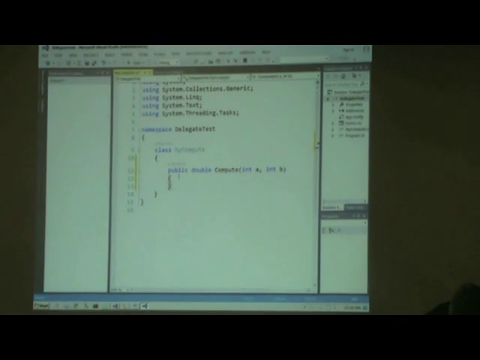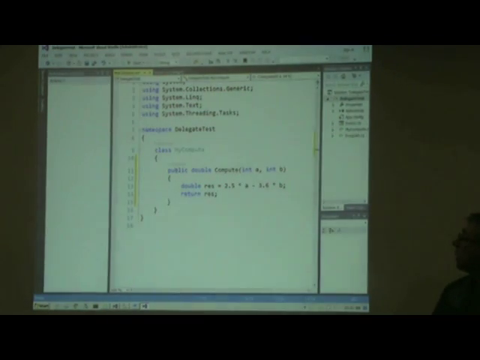Okay, and suppose let's say we say double res is equal to 2.5 times a minus 3.6 times b. So some computation, right? And return res.